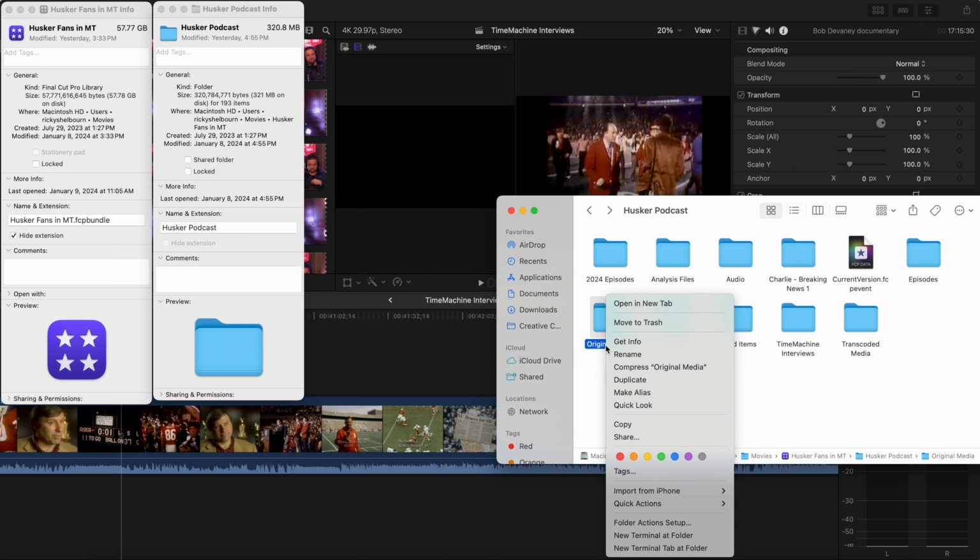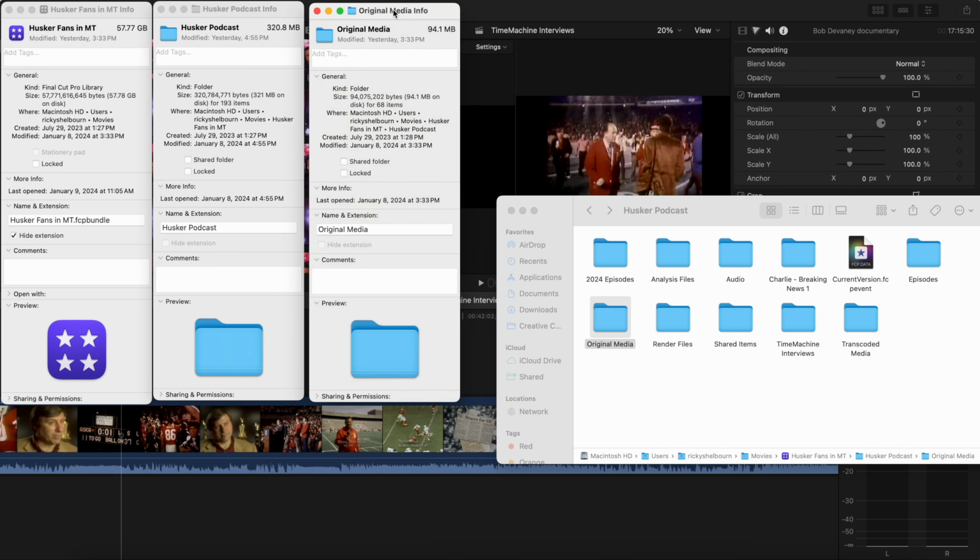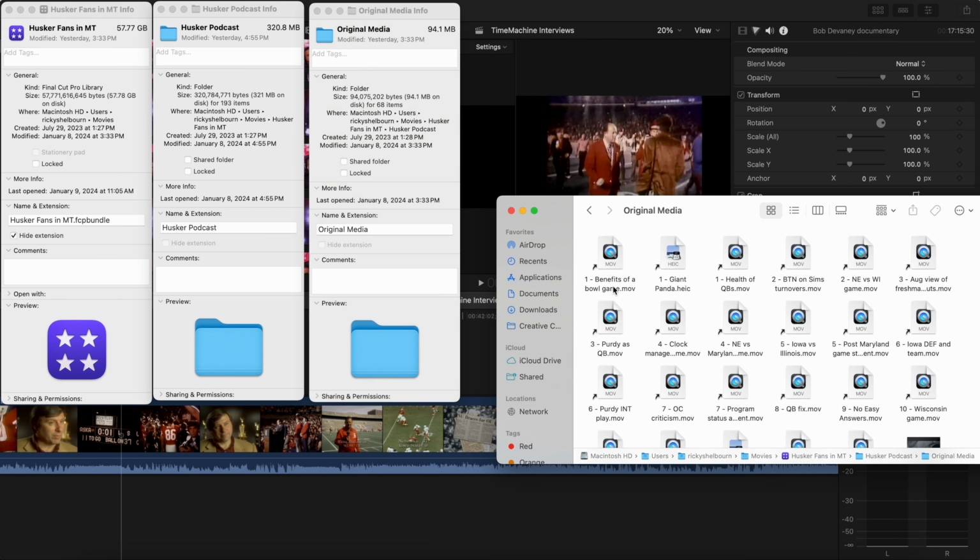I can clear out my original media. And what that will be, you'll see, is links. Since you haven't imported the media, you have all these links. And again, it's probably more of a housekeeping thing, but I like to get rid of the links and clean them out. So I go in and select those.